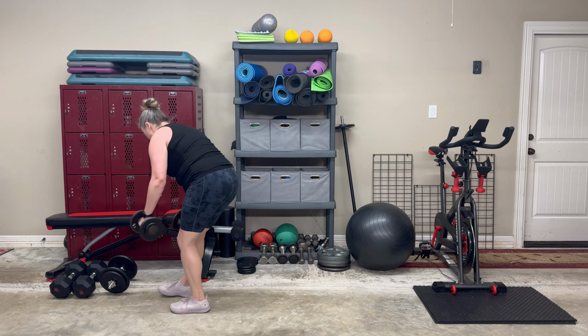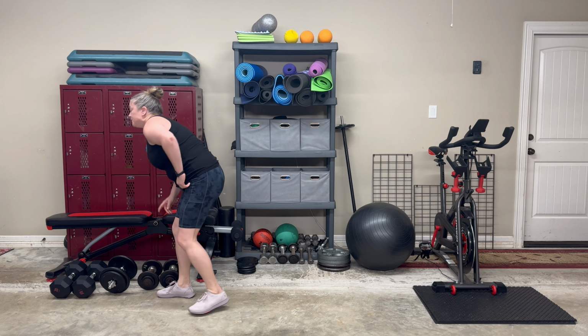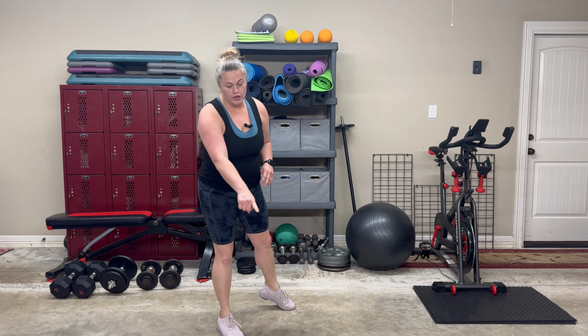Nicely done. Keep it going. 8 to 12 reps. You decide what you get through. And then when you're done with that, you're going to mark in dead row set 2. No change, right? No change. If something was different than last time, mark that in.